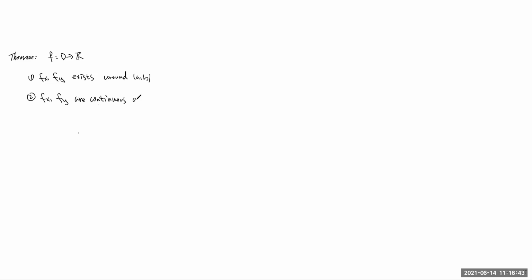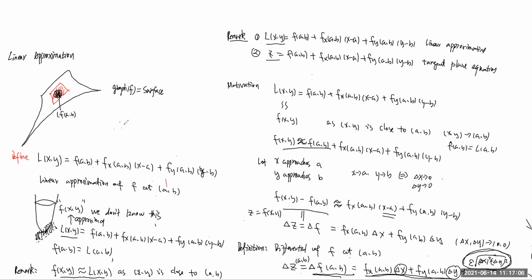On D. The third one, no third one. Then f is differentiable. Maybe I have to change the definition a little bit. I think I made a mistake here. Sorry, my sentence is wrong. We call f differentiable at (A,B) if f satisfies this, that is, delta f can be written in this form, which means the second order can be written in this format.